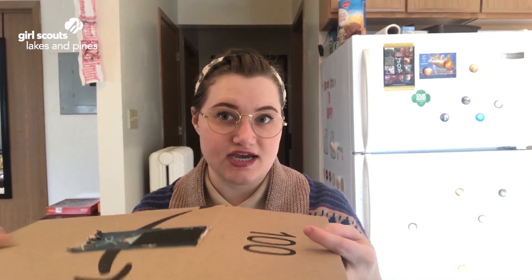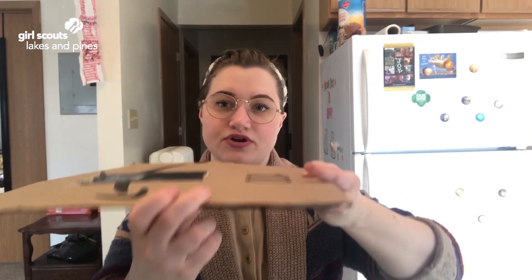Next we need to build our structures, and the one requirement is that we want them to be six inches tall. If possible, build your structure on a piece of paper or cardboard that you can then easily attach or clamp onto your shake table to move it back and forth. That's your tip! So I'm going to start building — why don't you do the same?